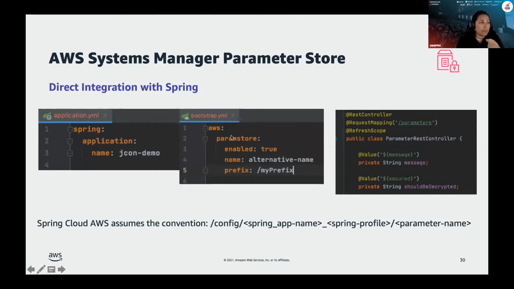We can use the bootstrap YAML file or bootstrap properties file to set up an alternative name that Parameter Store should use for the prefix, and after the prefix before our parameter name. So it doesn't have to always use this convention. You can modify that. After that, we can simply access those properties via our code, via the regular annotations that we're familiar with.